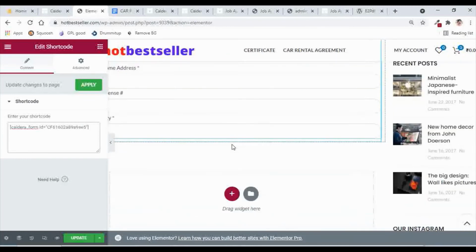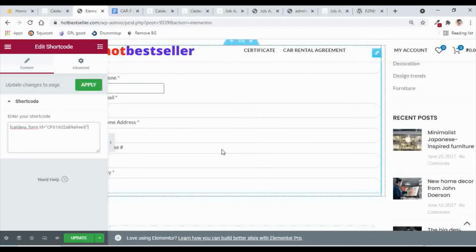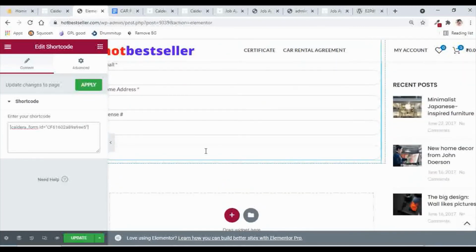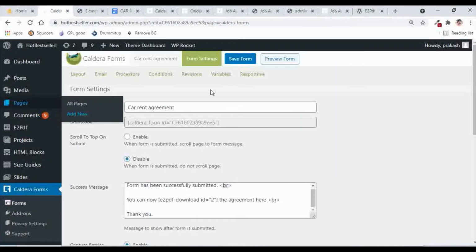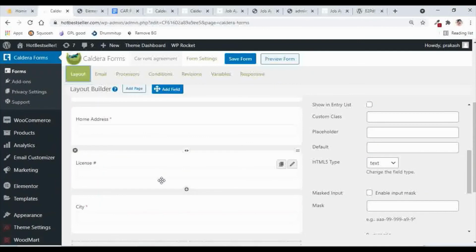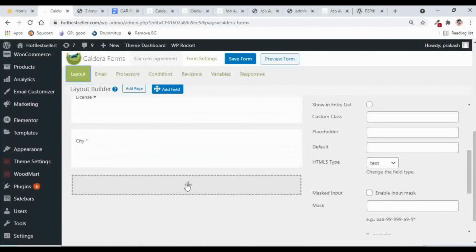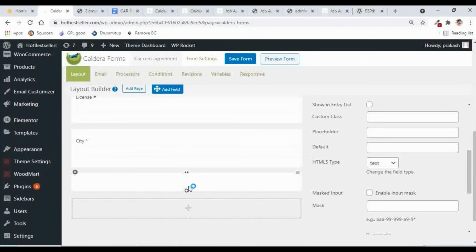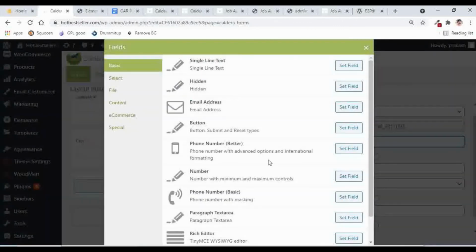form. So I think we missed on putting the submit button for this form. So let us go back to the form layout and we can insert a new field and click on this, and we can select the button.